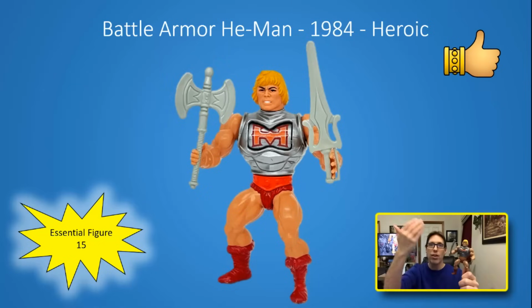So when I see this, to me, this is He-Man right here. Battle Armor He-Man. There he is. And he is such a cool figure. Anyway, let's go ahead and continue. So he is essential figure number 15. Not my top 11 because I already picked this He-Man. And basically, I'm only going to pick one He-Man figure. But I do have them both so I can swap them out when it comes time to go to Battle Armor mode.